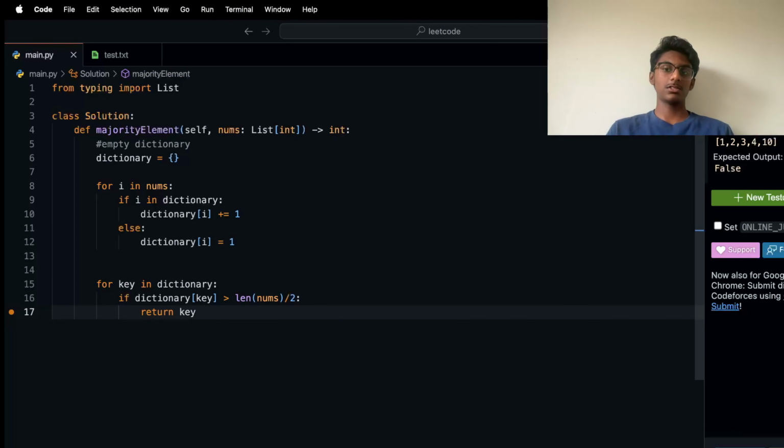So what this does is it checks if there's any element in the dictionary whose value is greater than len of nums by 2, which means it appears more than half the time.